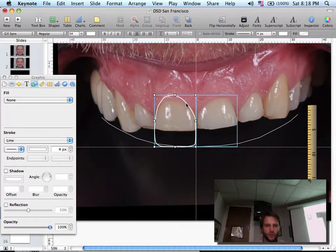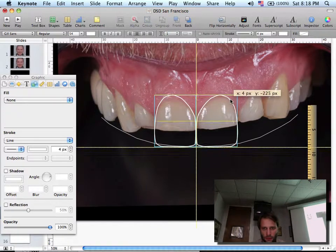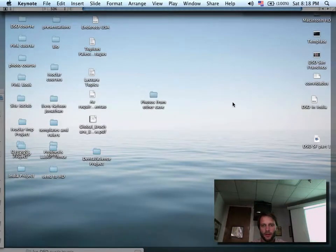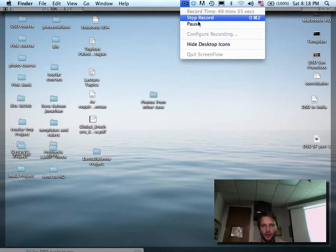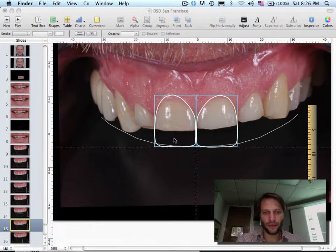And then what I'm going to do is click on the drawing, duplicate the drawing, flip the drawing and fit it on the other side. And that's it for the centrals. I will save it. Now, how can I fill this in with a virtual veneer?